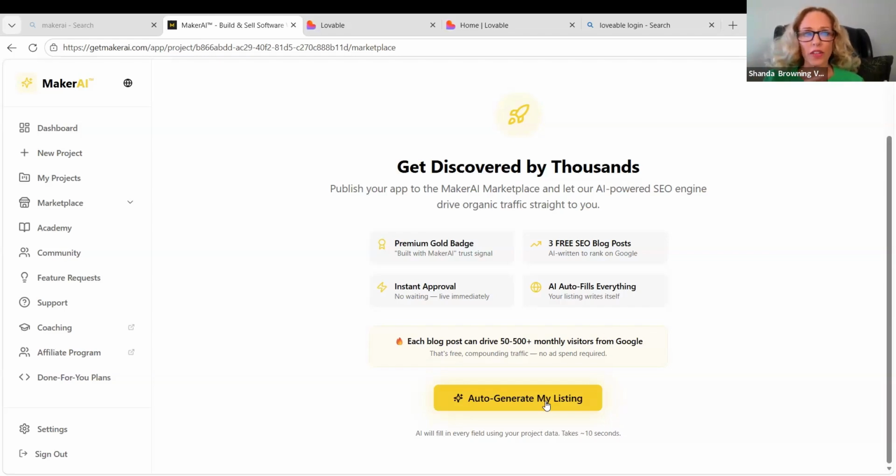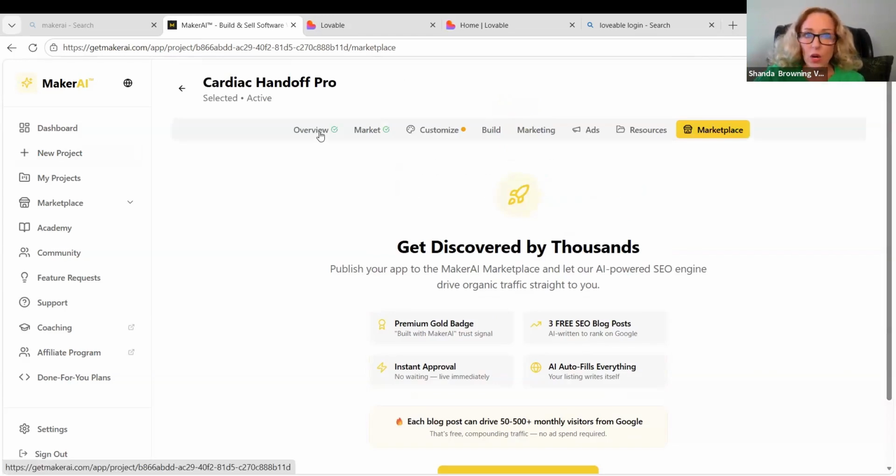And so that's the wonderful thing about Maker AI: you can create a new project by using the AI function if you don't have an idea. Or if you have an idea, you can validate it, and then you can build in all of those extra features that maybe you haven't thought of. So it walks you through step by step. You don't have to have any knowledge of coding because it codes for you. I can't say enough good things about Maker AI because it just takes things to a new level.